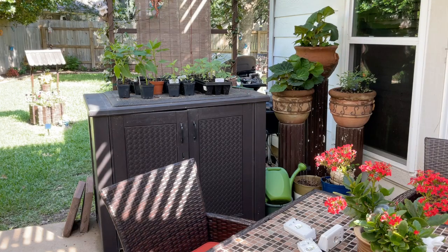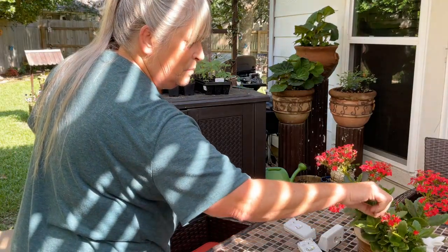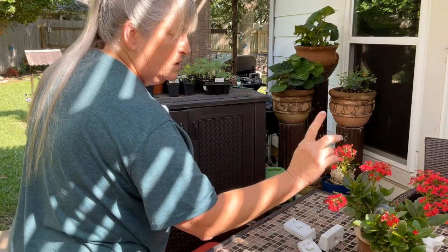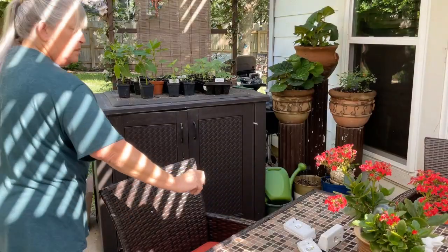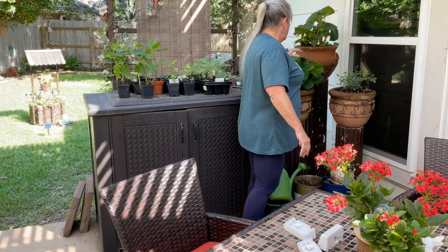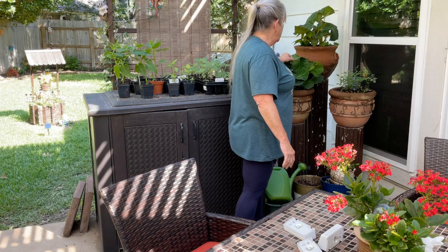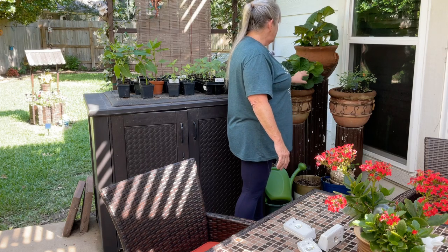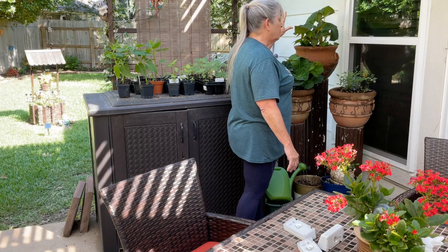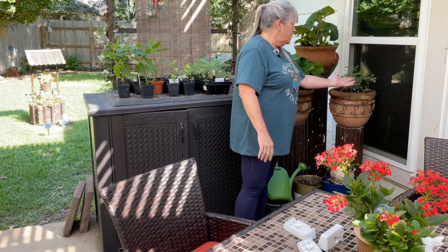Jumping up on the back porch, I've got this kalanchoe, which I'm kind of surprised it's done as well as it has, in a little pot on the back table, but so far it's doing great. I will plant this out into the garden soon, but that's been a wonderful spring plant. Back here, I've got begonias, and by the way, I do have new begonia bulbs. I'll show you where I'm going to plant those. But these should be stunning. Absolutely. I bought these offline, and if the flowers are remotely as gorgeous as they are online, I'm going to love this corner. This is one of those little baby roses.